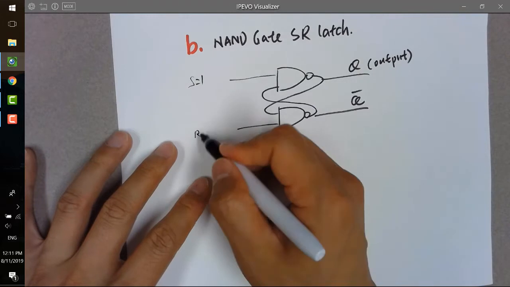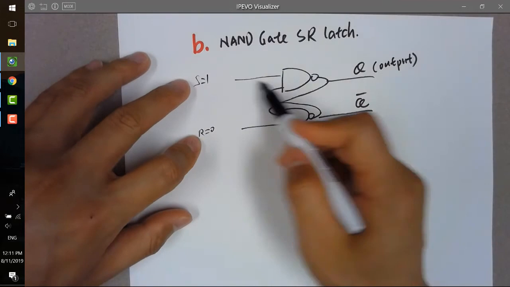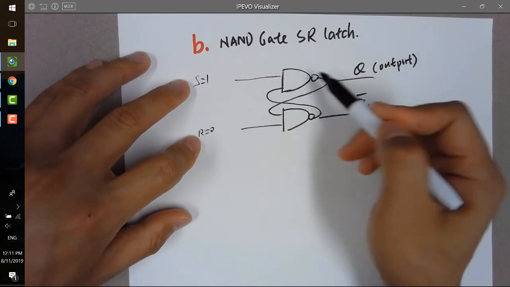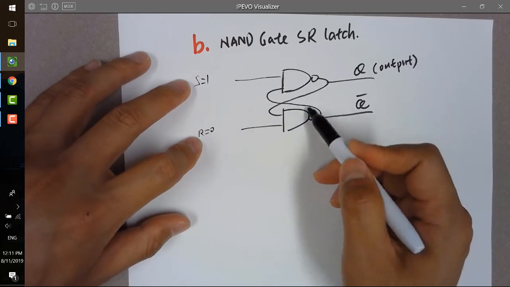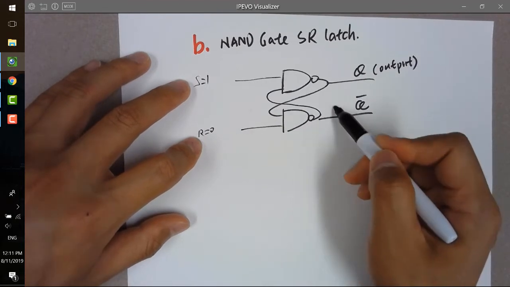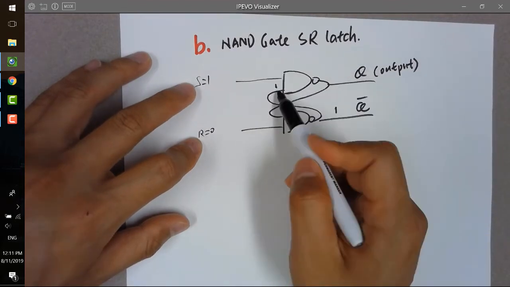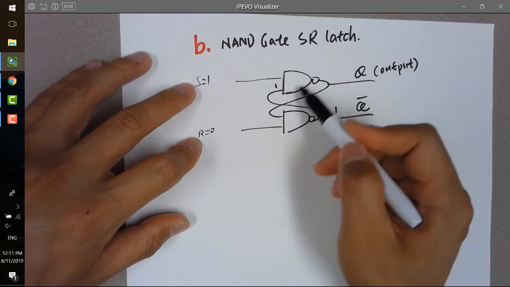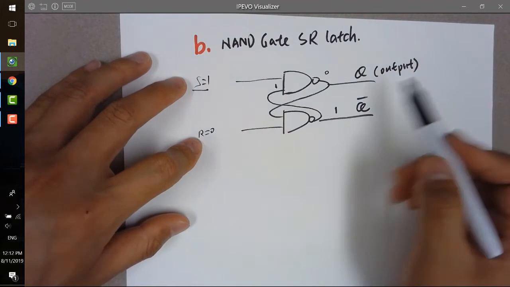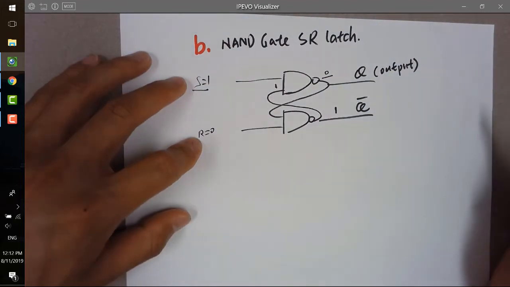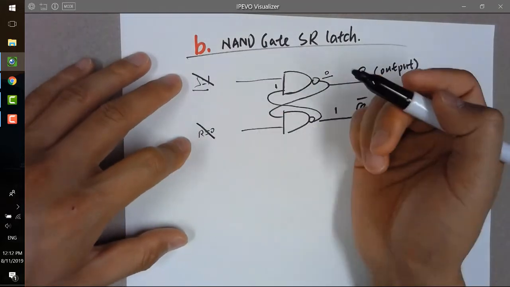If we want to set the circuit, this one must be 0. We must turn off the reset function, and 1 won't affect the AND gate and NAND gate. But a 0 is going to kill the AND gate, give you a 0, and then being inverted, you got 1 here, and 1 will be fed back to here, and you have 1, 1. Now you can get a result, confirm the result, which is going to be 0. So you're trying to set the circuit, but finally the output becomes 0. It's not the one you expect. So this is not the correct label.